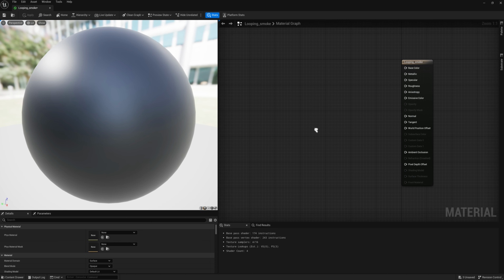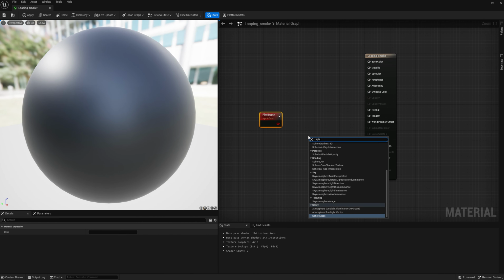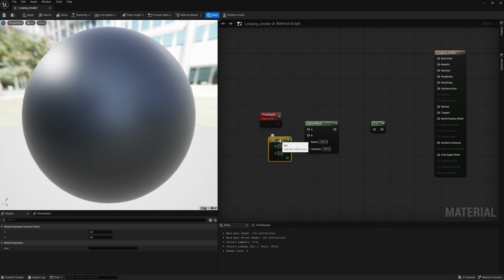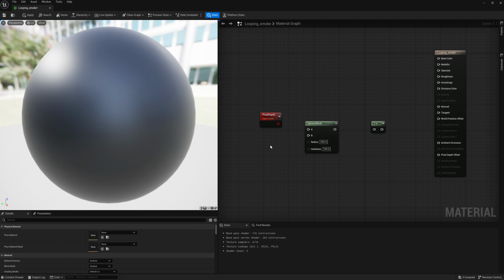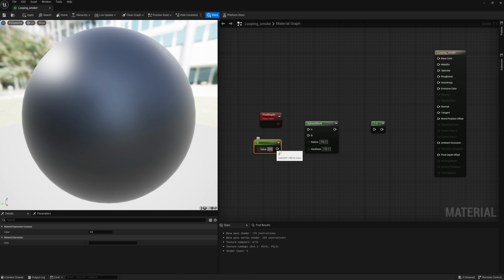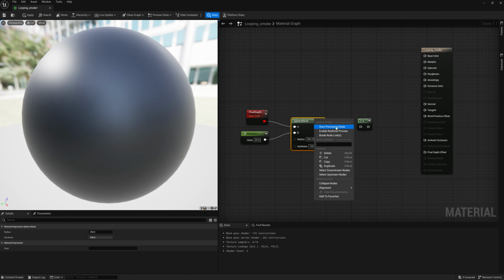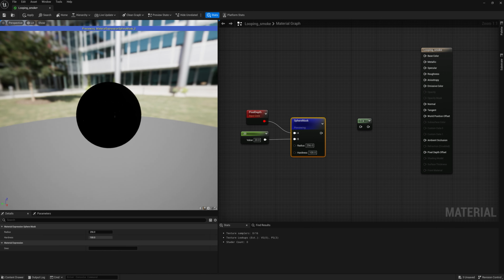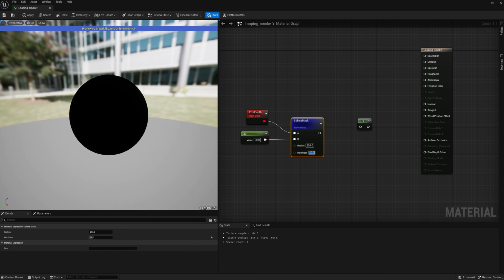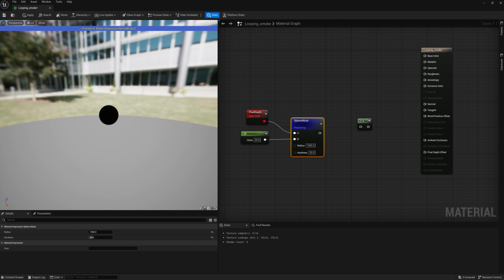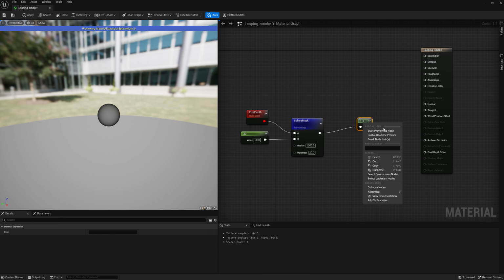So to do that, and I explained this in the modes video, you need a pixel depth, a sphere mask, and a 1-minus, and a constant, which is if you hold 1 and left click, you'll get a constant vector. So put the pixel depth in the A and the constant into B, set that to 20, and when you look at it, yep, it looks right. I'm just gonna take the hardness down a bit and increase the radius to like 1500. So now I'm just gonna invert the result and review that.